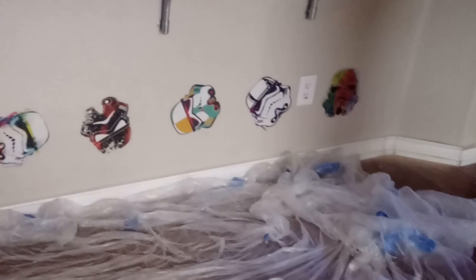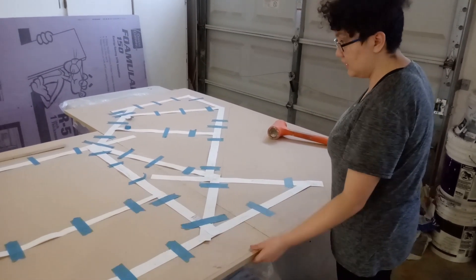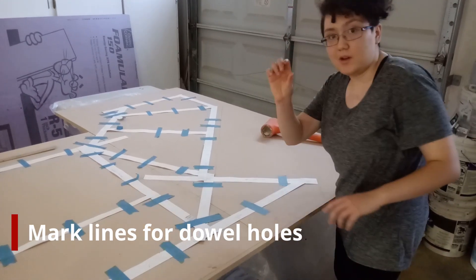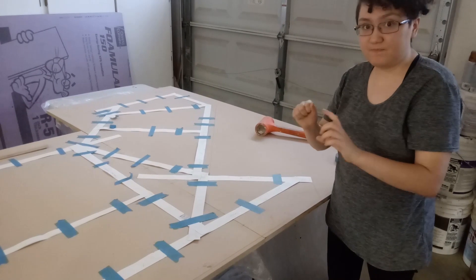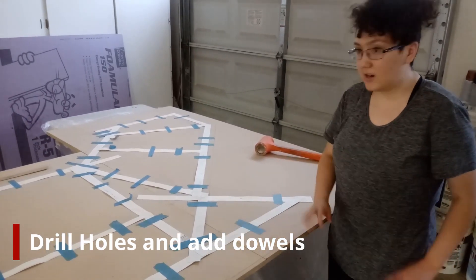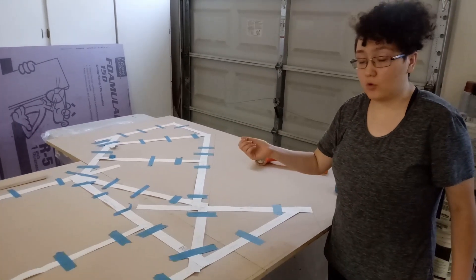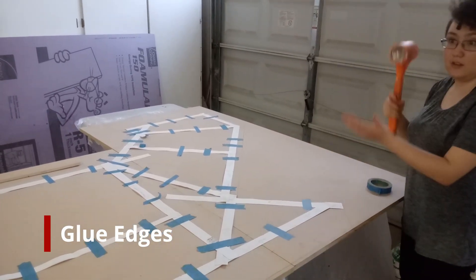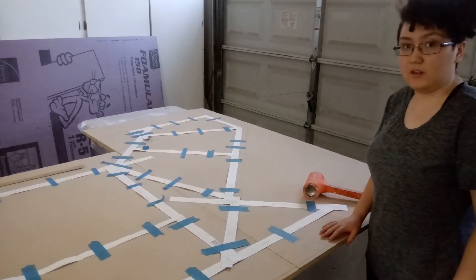Let's go back to my workshop and start building a new counter. We've already seamed up these two pieces together since this particular countertop was very large. We pressed them together where we wanted them to be, marked across the middle with a quick square, drilled holes, and stuck the dowels in with glue. Sometimes they end up a little misaligned, so we spaced out the hole a bit more. Then we glued it all up, lined it up, and used a dead mallet to whack it together until it nicely stuck.